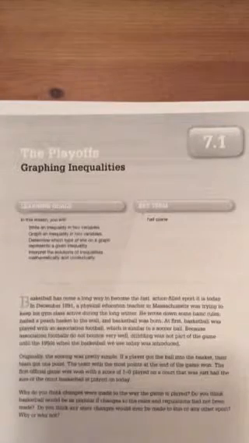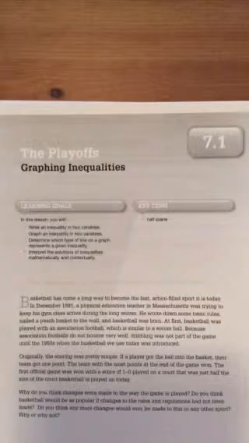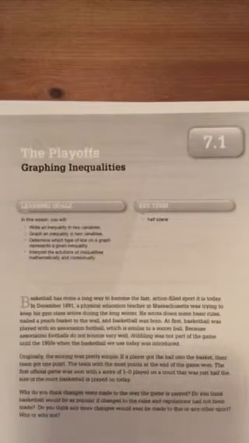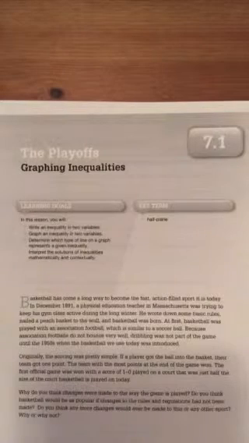Okay, so section 7.1. Today we're going to talk about graphing inequalities. We're going to talk a little bit about what it means to graph an inequality. It's a little bit different than graphing a line. There's some shading involved, and when I get back and we start the next lesson, I'll get out the colored pencils and we can use that for our shading. But for today, we're just going to use our pencil because we only need one color.